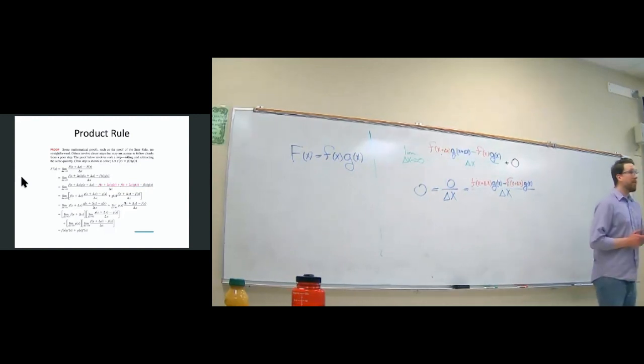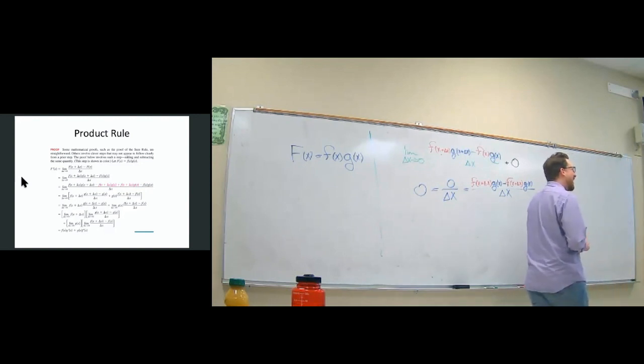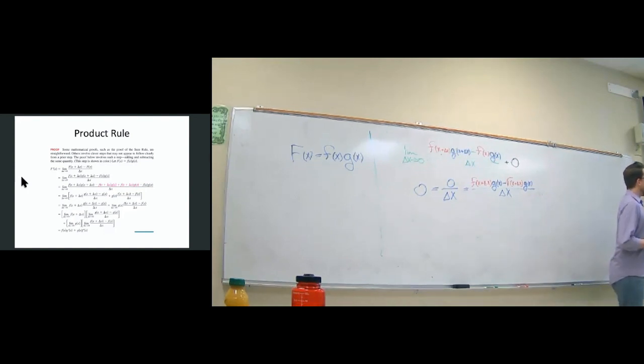Now, notice what this lets us do is break up our fraction here, right? We can break it up so that one term is in terms of the derivative of g. The other term is in terms of the derivative of f. Everybody do this? So if that's the case, then what we're going to give is f of x plus delta x times the derivative of g plus g of x times the derivative of f.